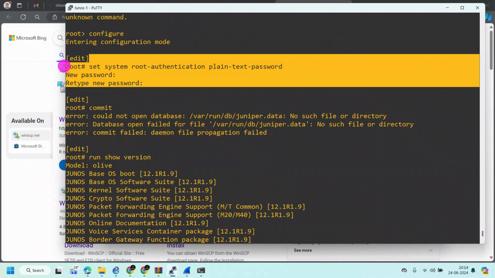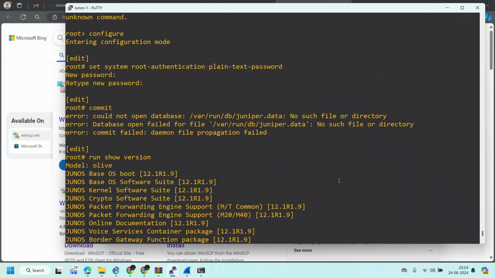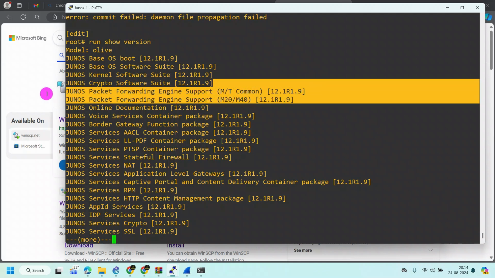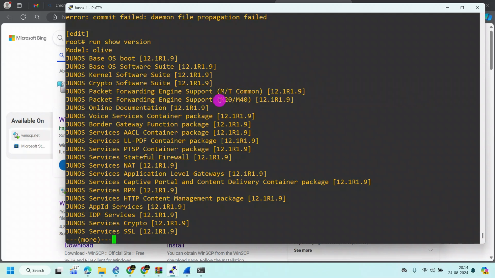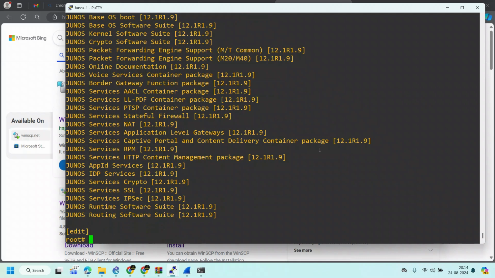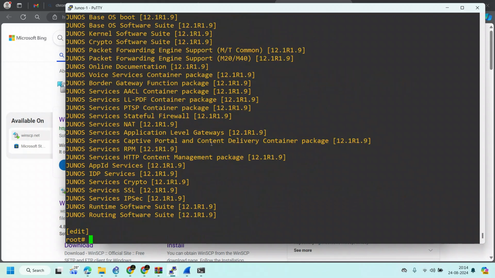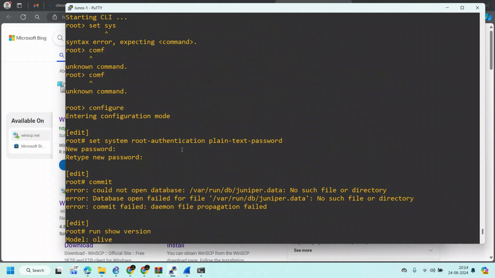Anyhow, at least we got this prompt and you can recover it. Once you commit, it will reboot, and you will recover the password. See, it is for M20. Oh my god, it's a legacy device. M20, M40, M240, it's an M series device image. Cool, guys, this is how you can recover it. Do you have any questions? How to recover the root password in Juniper? These are the steps: go to the boot mode and type boot -s, and then type recovery. It will drop you to the CLI and you can recover the password. It's very simple.